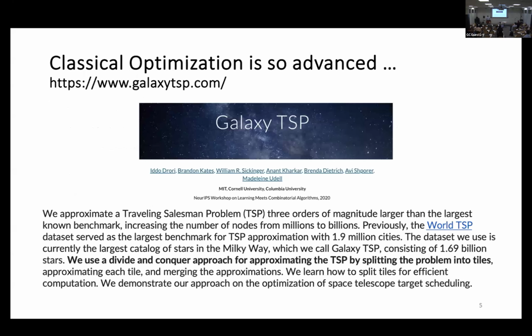When I talked to my supervisor, when I was at McGill 20 years ago, he was an expert in combinatorial optimization, and asked what the state of the art of quantum optimization was at the moment. We said we can solve up to 10 nodes, or several hundred, for max cut. And they said, you look at classical, they can already solve the traveling salesman problem on galaxies, billions of stars, even before we have the spaceship. It's called Galaxy TSP, right?